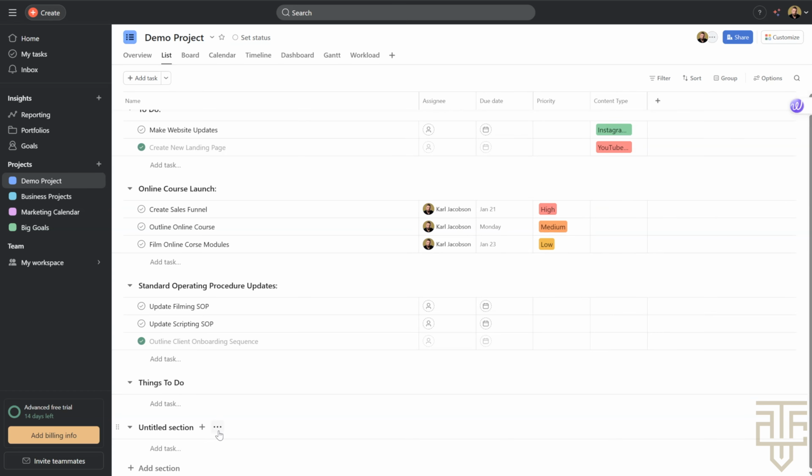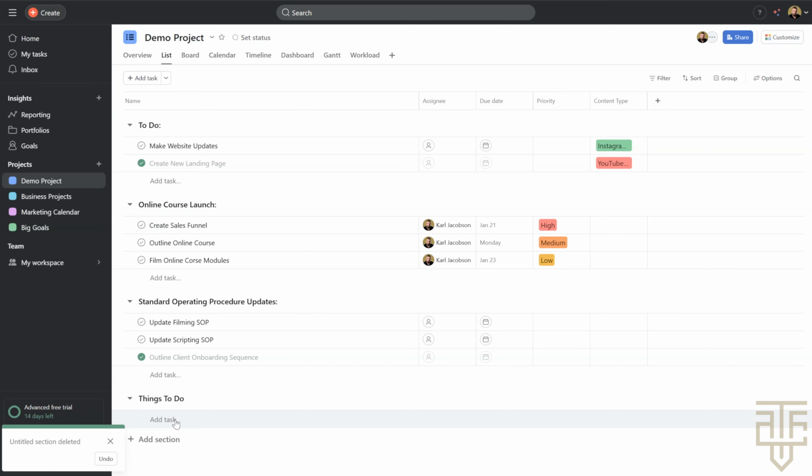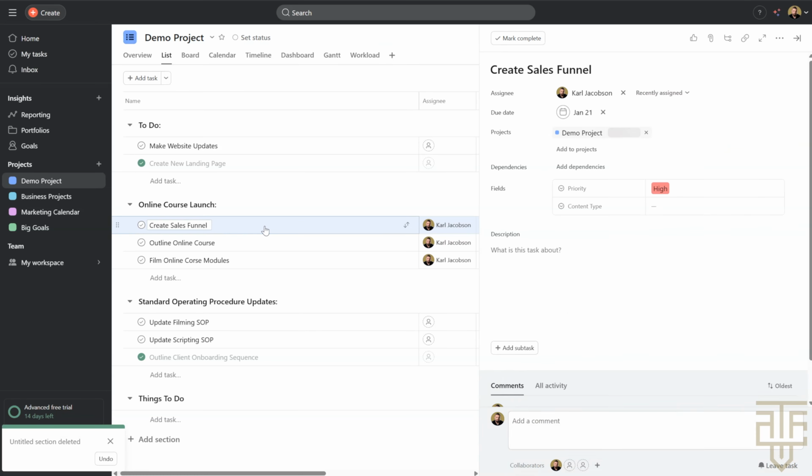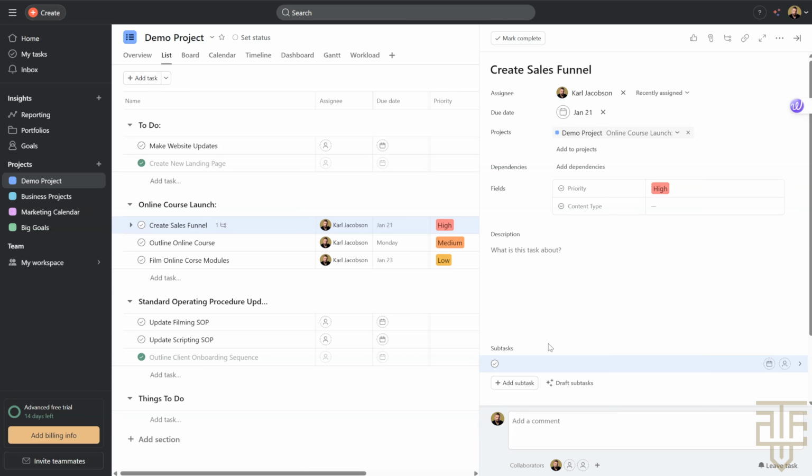Now the second level of this is that you can also do this for your subtasks. So pick any task and then click on Details. Once the menu pops up, click on the Add Subtasks button. This will allow you to type in all of your subtasks. So now I'll fast forward and add a handful of subtasks.